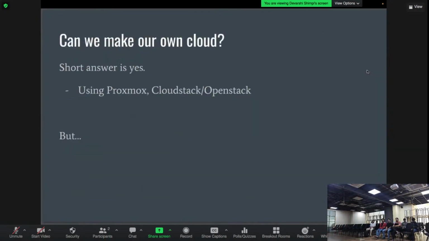So as Devarshi said, if you want to host VMs inside your home network, for trying out different software or maybe even self-hosting some of your services, you might have heard of this software like Proxmox, CloudStack, OpenStack. Many of them are even used in some enterprise situations, like if some companies are running the services on-prem, CloudStack and OpenStack are popular things.